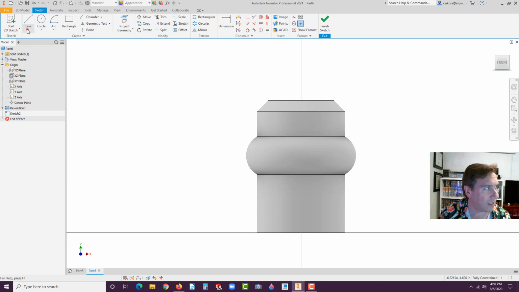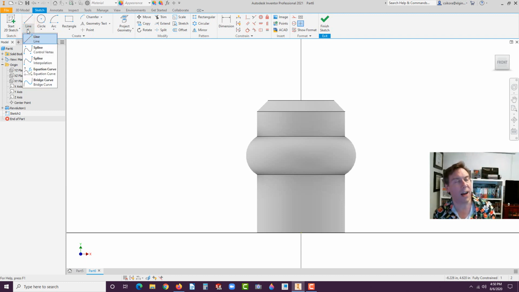And what we're going to use next, if you hit the little arrow underneath line, you'll find splines. There's control vertex, interpolation, equation curve, and bridge curve. Now, the difference between control vertex and interpolation is basically interpolation is a much stronger control, it's just easier to use, especially for those who are very artistic.